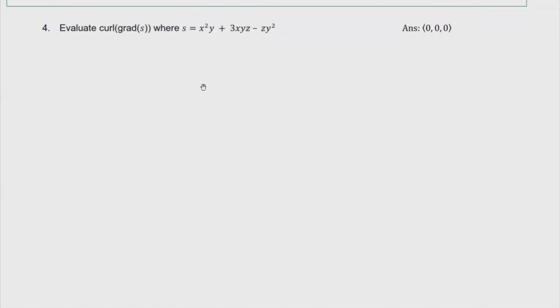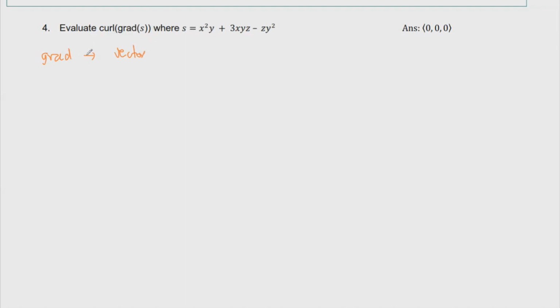For this one, we need to take the gradient of s, and we know that it can be curled. I don't know if that's the proper term, but you can take the curl or the rotation of that gradient because it results in a vector function. Now remember, the divergence and curl can only accommodate vector functions. And remember, the gradient can only accommodate scalar functions. But when you take the gradient, the result is a vector function.